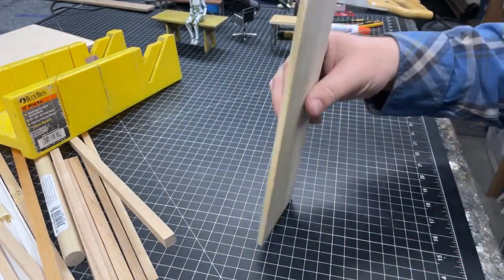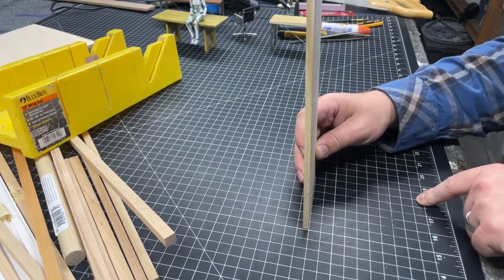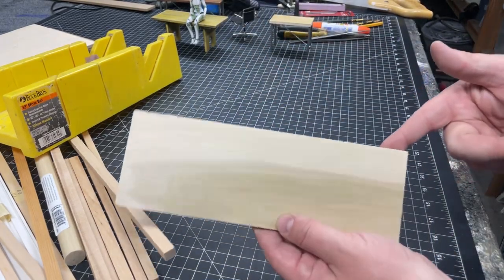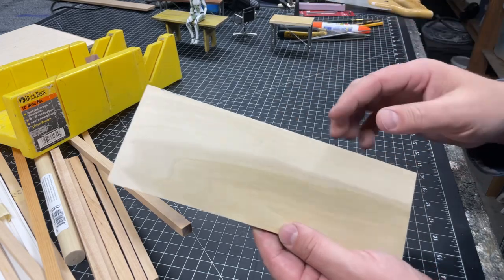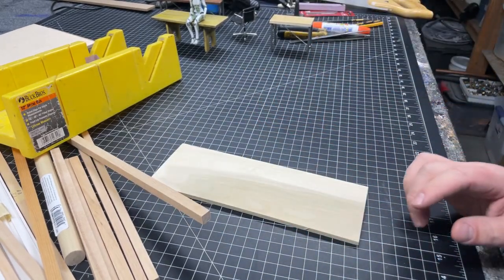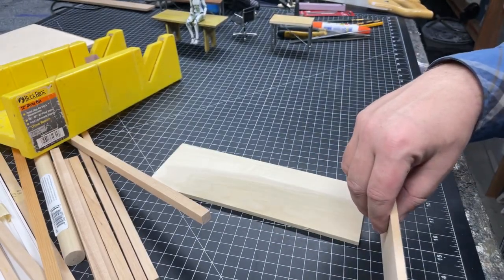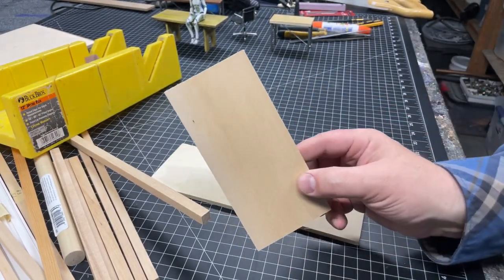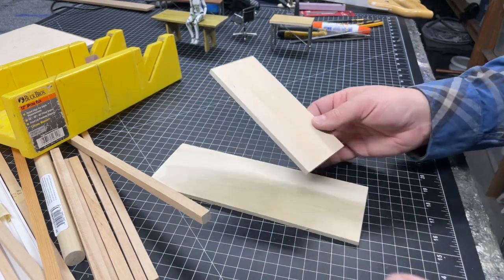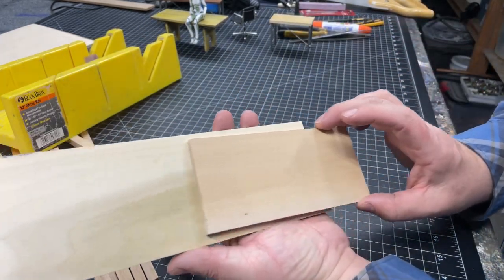I believe this is pre-cut to 3.5 wide. Let me just double check. 3.5, yeah. So I'm going to cut a half an inch off this side to get us to our 6x3. So I can take into account what I'm looking for. Were these pre-cut to 3 inches? They are. And are these 6? They're 6.5. So this is actually pretty close to the table size we're going to use. So I could use this to kind of help me see.